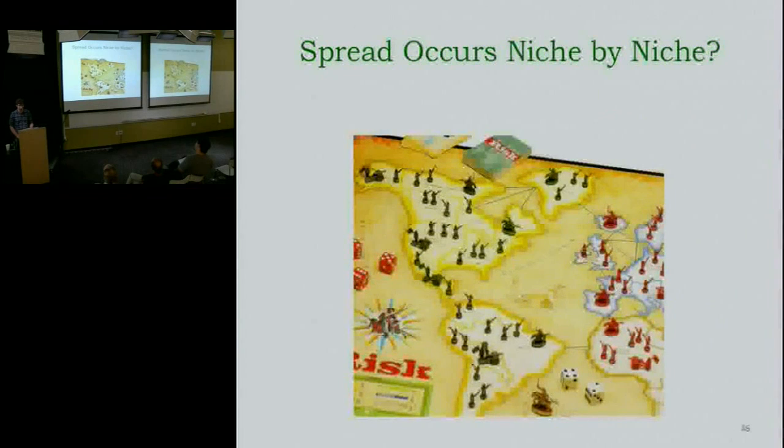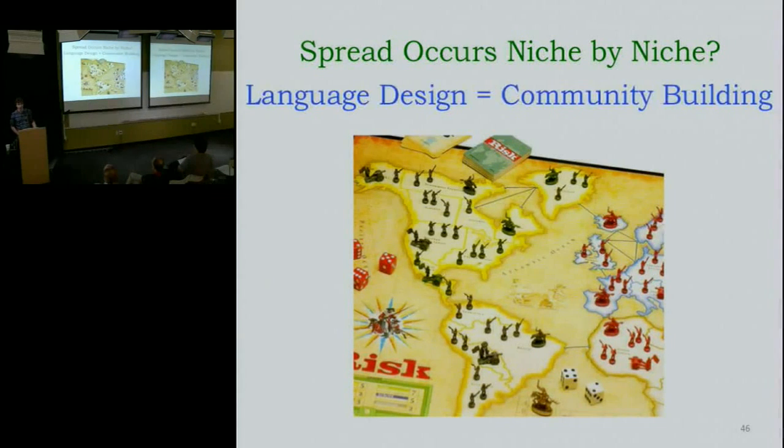If I go back to the early graphic I showed of how languages spread throughout SourceForge, I said that DSLs are going niche by niche. I'm going to make a much stronger claim: according to ecological theory, if you're a language designer, you're not targeting the technology constraints of a niche. You're a community builder. You might not even have fixed any technical problem in that niche; you've just spread into that domain's social network. So when I say domain-specific language, I mean community-specific building.